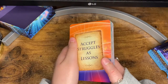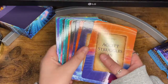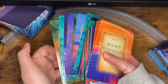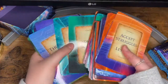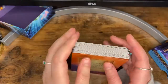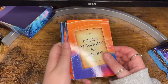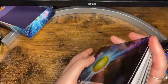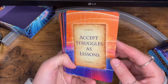You kind of have to wait until the cards are actually in your hand to fully get a good sense of them and really see what they're all about. But just the fact that I actually do enjoy the way that they look, and not just the messages that they provide, is kind of like an extra perk. Because it's always good to have a deck that you enjoy looking at as well while you're using the cards. So yeah, I am quite excited to finally have this deck in my collection, and I'm excited to get to work and start using them.